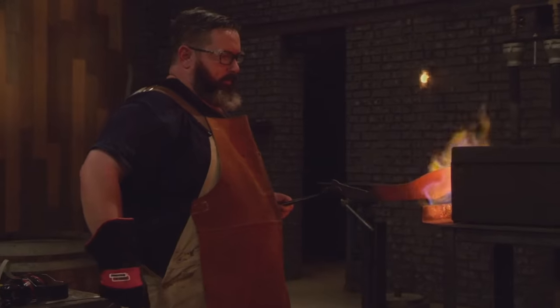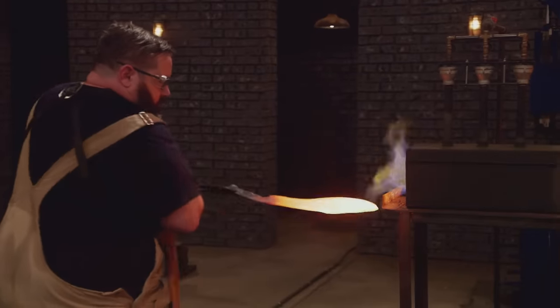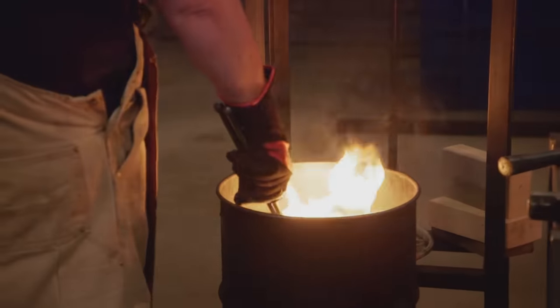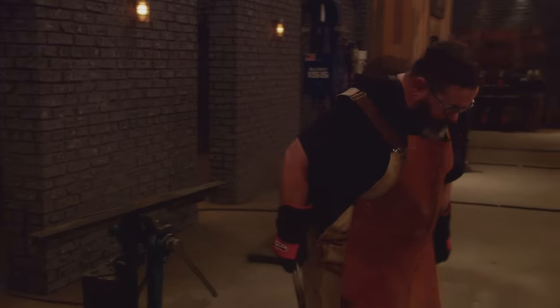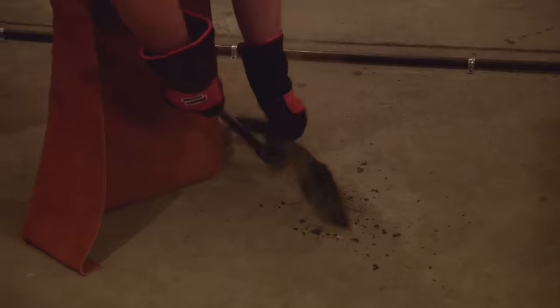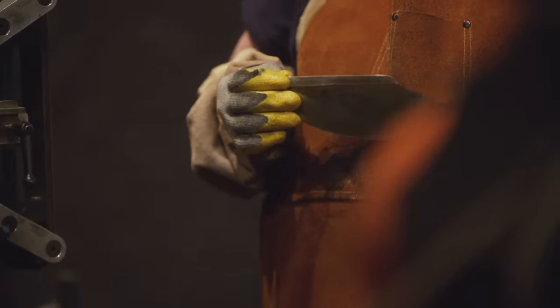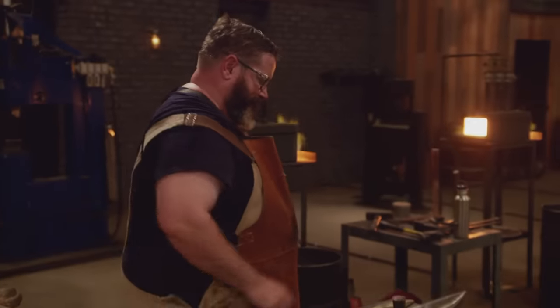15 minutes! I got this profile down the way that I want it. It might not be the exact shape that's up there, but I'm going to have to move forward. I really need this quench to go right — it's now or never. Nick quenched. I got my little jig set up to make sure it's straight. That made it hard, but it's still brittle. There's just a big, huge crack at the tip of my knife. I don't want to give up, but at this point I don't know that I can do anything.